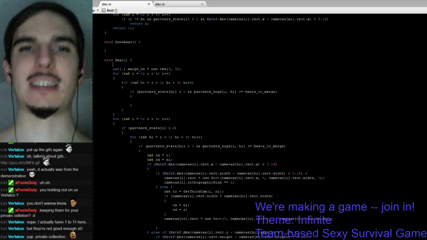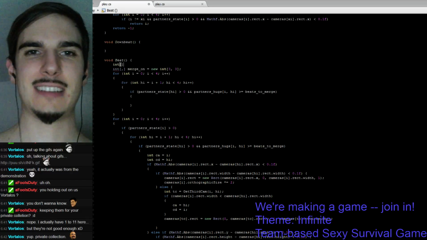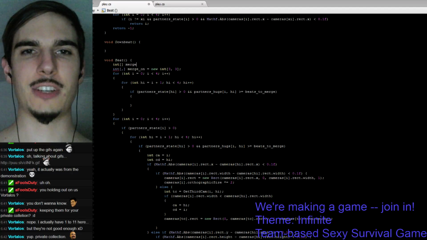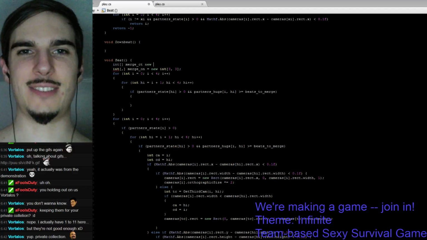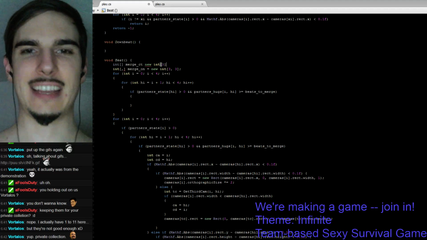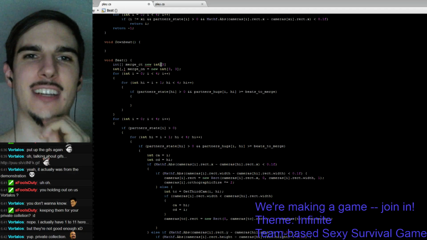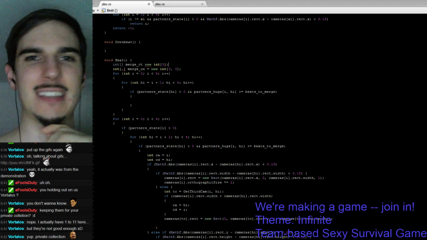I could do something dumb with that array, but I'm going to do something dumb in a different way. Merge count is new int 3. Again, this could be another line of merge on, but conceptually right now, I'm preferring it to be apart.